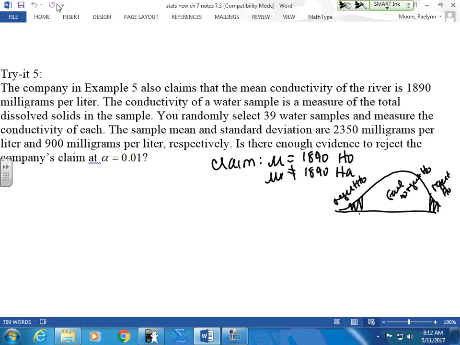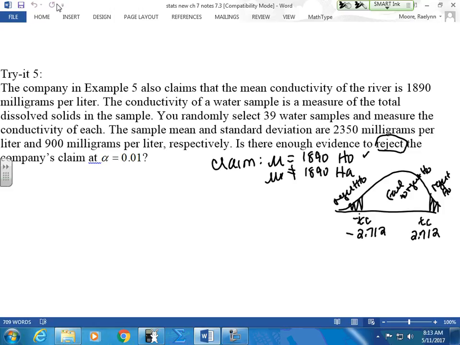Naya, what's my cutoff value? Yep. You didn't find it yet, okay? All right, Dave, what's my cutoff value? Good. So in your table, you're going to look at degrees of freedom 38. You're going to find 0.01 in the 2 tails, and you're going to come down, and it's going to give you the positive 1. So it's equal on the negative 1. Now, I noticed the end uses the word reject. Reject the company's claim. Reject means I had an H0. Do I have an H0?